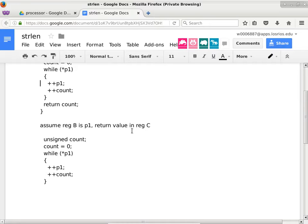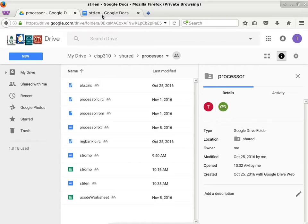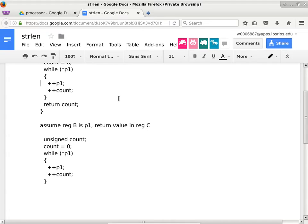It's on the place screen, under my processor folder. It's called string length. Just double checking. Yep. Where is it? It's not in there. Where is it?